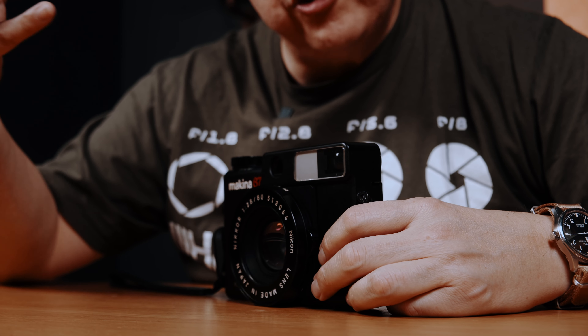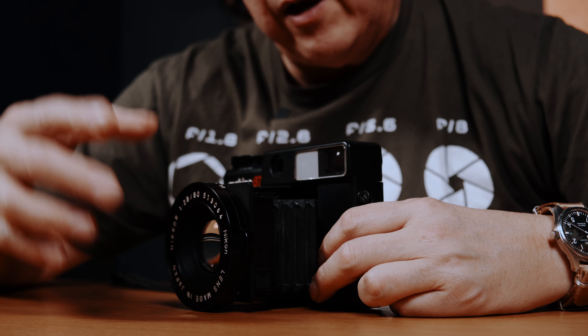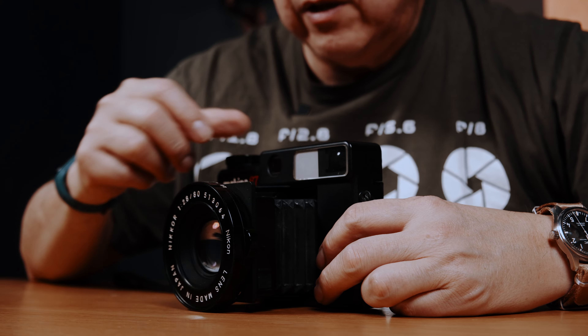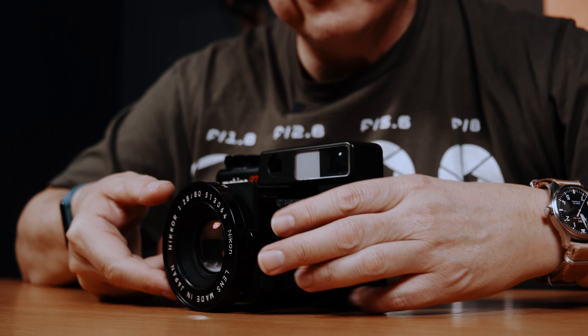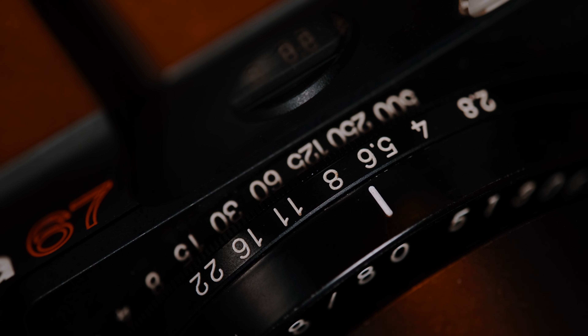One of the things about this camera is it was made by Konica — it is a German design camera made by Konica. You focus by turning this little dial right here. For those of you who've never focused with a rangefinder before, let me give you a quick overview. It gives you two images of the same thing and you line up the images to make sure it's in focus. So the way you focus with this camera is first you have to extend — and this is really satisfying when you press the button, it goes out. You want to twist the lens to focus, but you don't. You have to use this little knob right here to get focus.